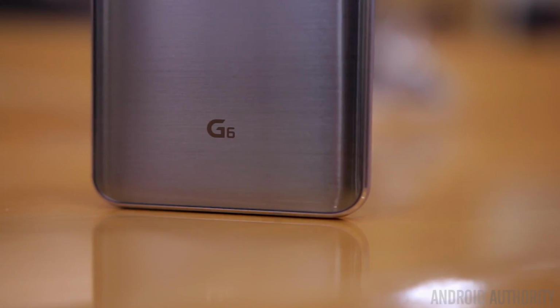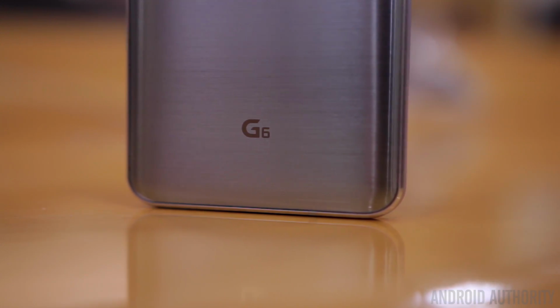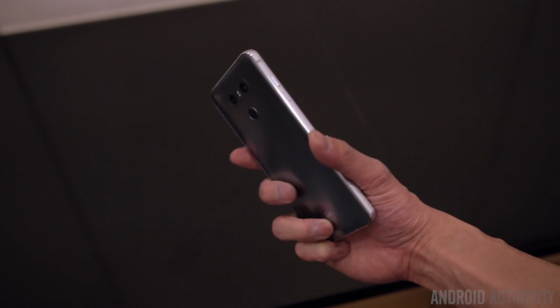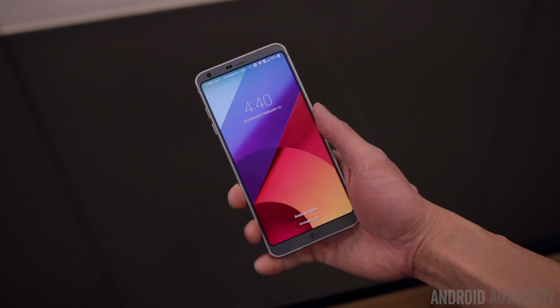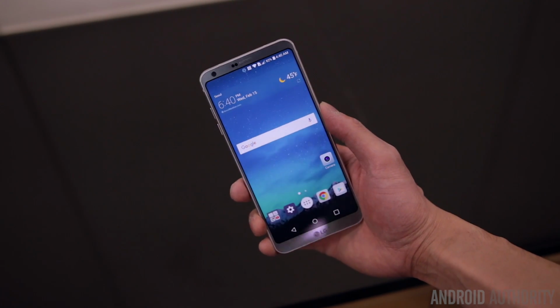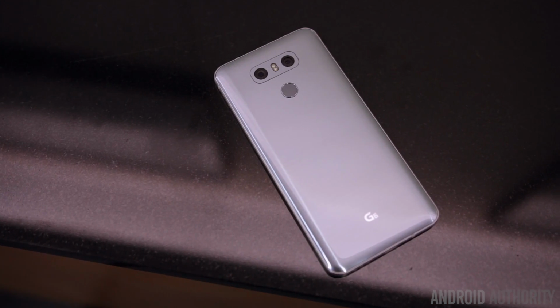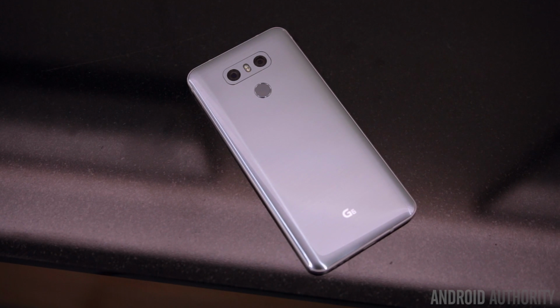There's a couple of things that change with this new design, and these changes are huge. First off, because of this sealed-in design, you're no longer getting a removable battery, but at 3300 milliamp hours, you are getting one of the largest batteries LG has ever put in one of their phones. Secondly, although you're losing the removable battery, this new design has allowed LG to make the G6 IP68 dust and water resistant, and with how valuable this feature is starting to become to even the most average of consumers, I think it's a trade-off that is completely worth it.